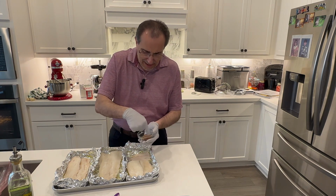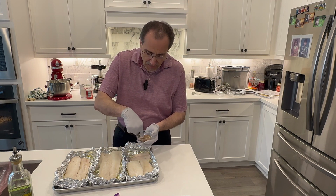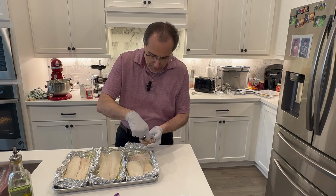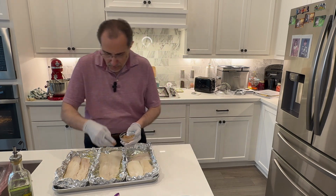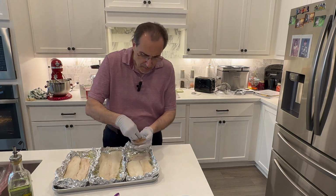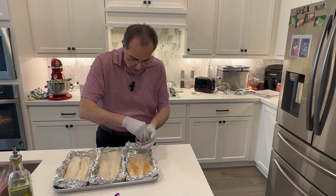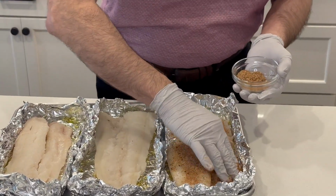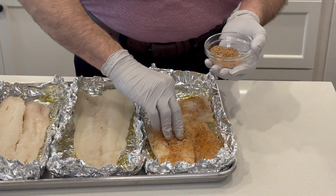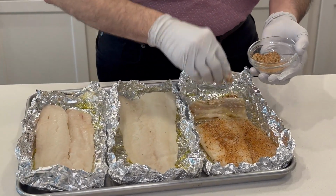What I'm doing is mixing the dry ingredients together, the dry herbs and spices. I'm also going to add 1 teaspoon of pepper. I didn't pre-grind it, so I'll put 1 teaspoon of pepper on each. I am going to put the rub on both sides, not just one side of the fish, and also get it on the sides here. There we go. I'm going to turn it over.